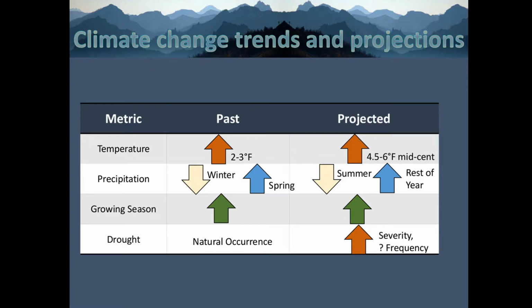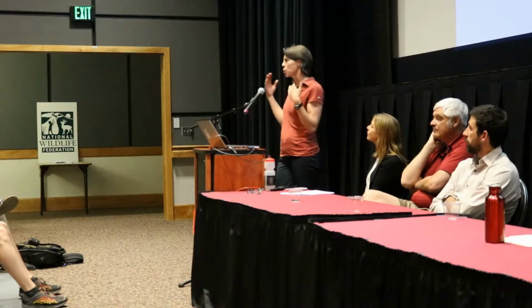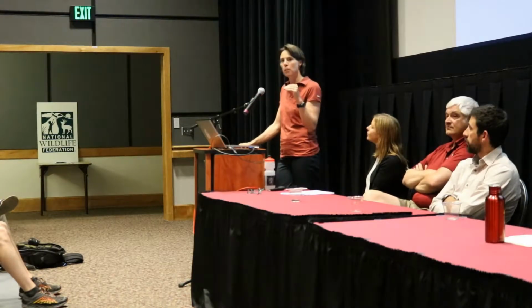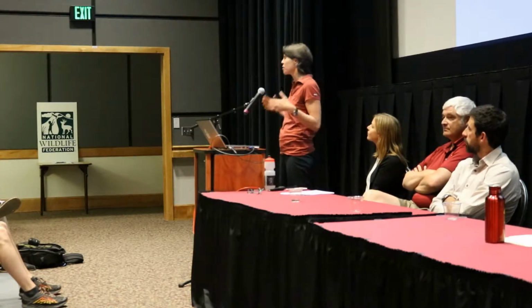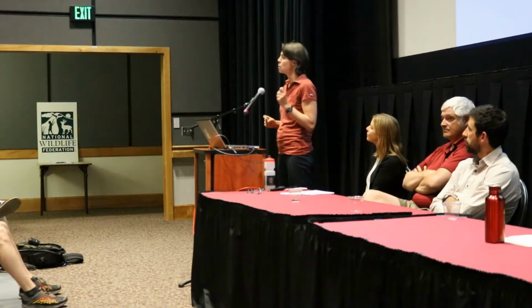Growing season, it's been increasing. It will continue to increase. And then drought is a naturally occurring thing. We all know that. There's a lot of different numbers in how you can calculate drought. And the important piece here is that even though precipitation, we're not really sure about the story there, hot weather increases, it makes things dry up, okay? That's part of drought. So even if you don't think too much about the precip, with hotter temperatures, you're going to see increased drought or increased aridity in certain situations. And so we're not going to say much here, at least in our assumptions about the forest chapter. We didn't say much about the increase in frequency of drought, but certainly when it does occur, it will very, very likely be more severe.